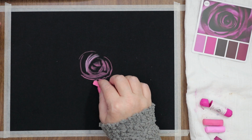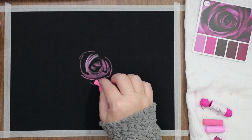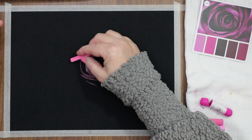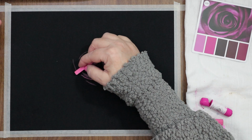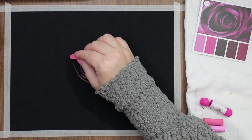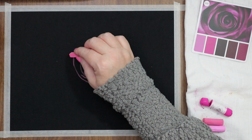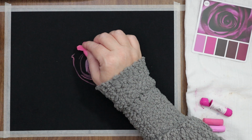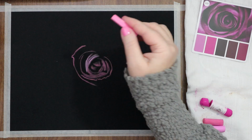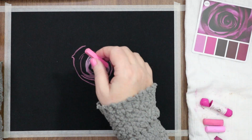And then down here, this one kind of disappears into the darkness as well. And it comes out like that. There's a little turn. And then like that. Oh wow, that's very vibrant against that black paper.